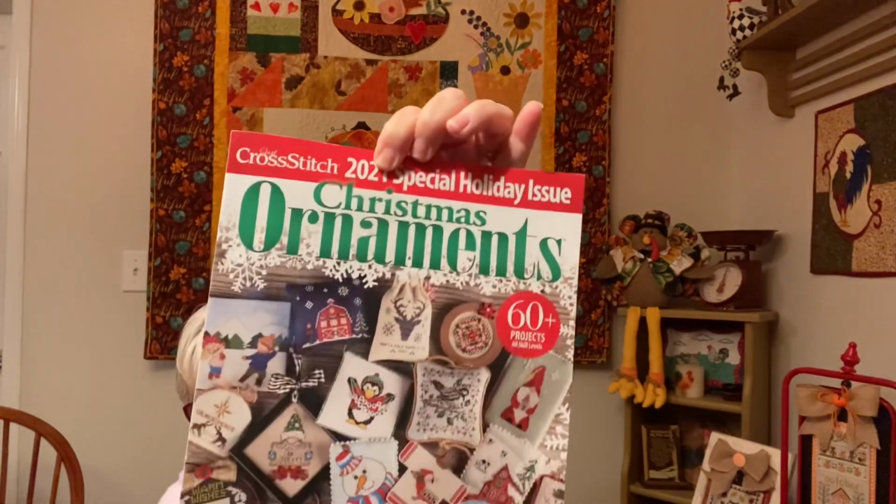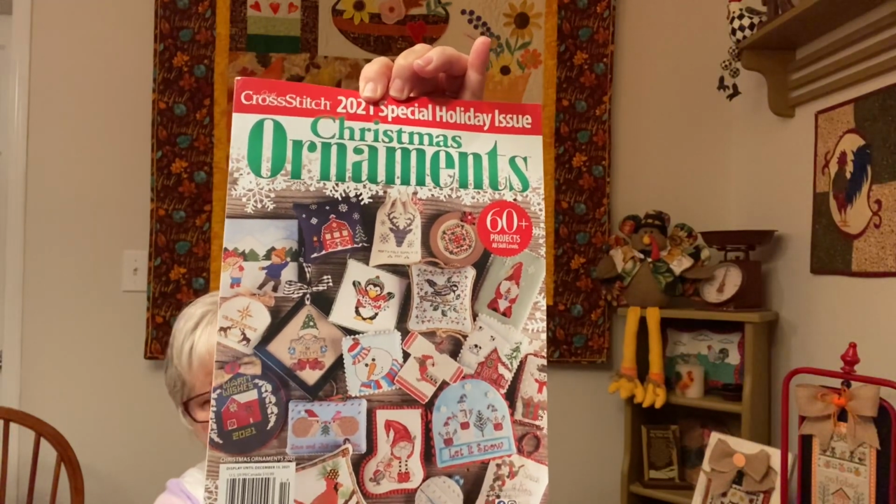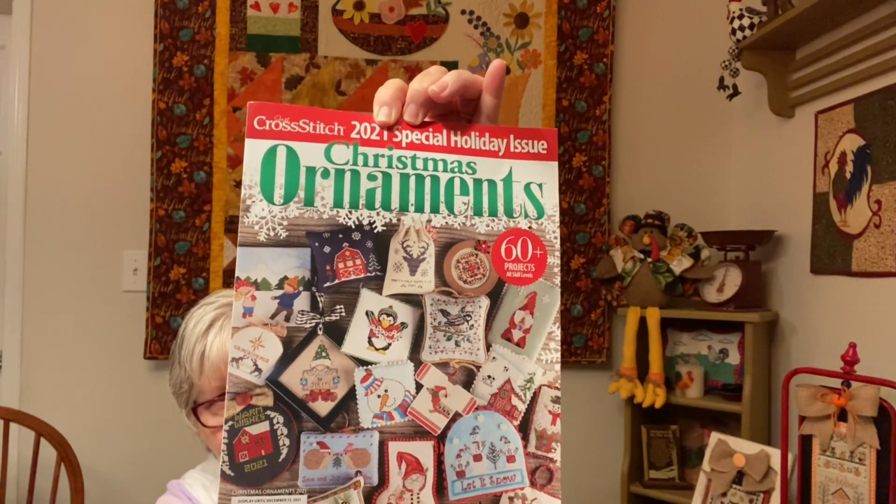And then I had just a little bit of a haul. I wanted to show the ornament book magazine that I got. And I'm looking forward to stitching up some of these.